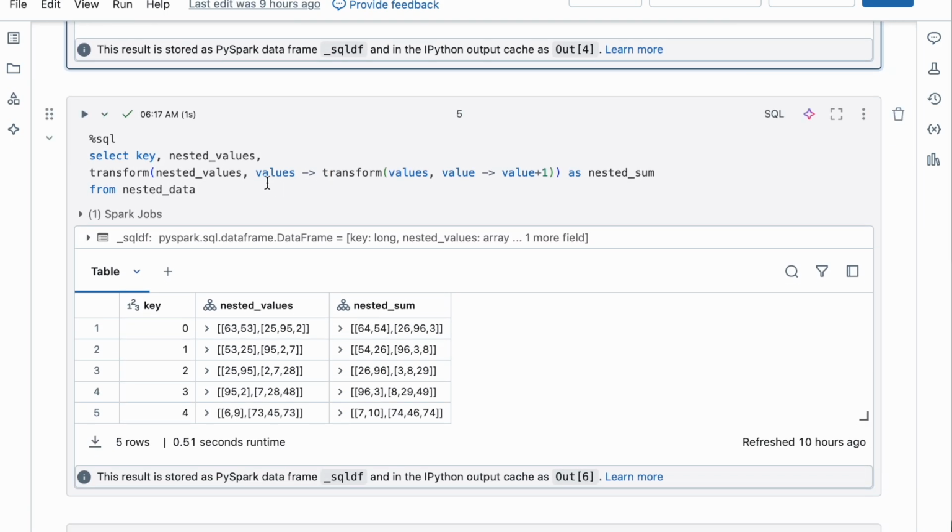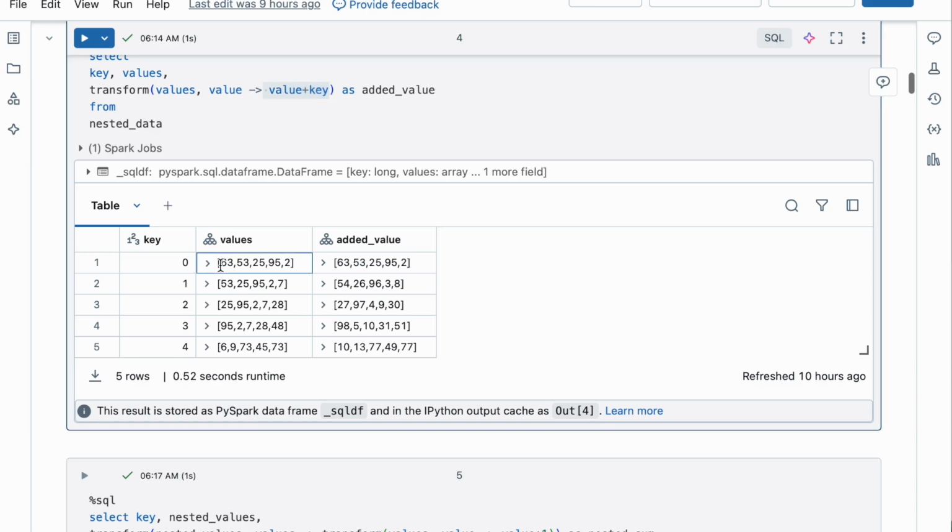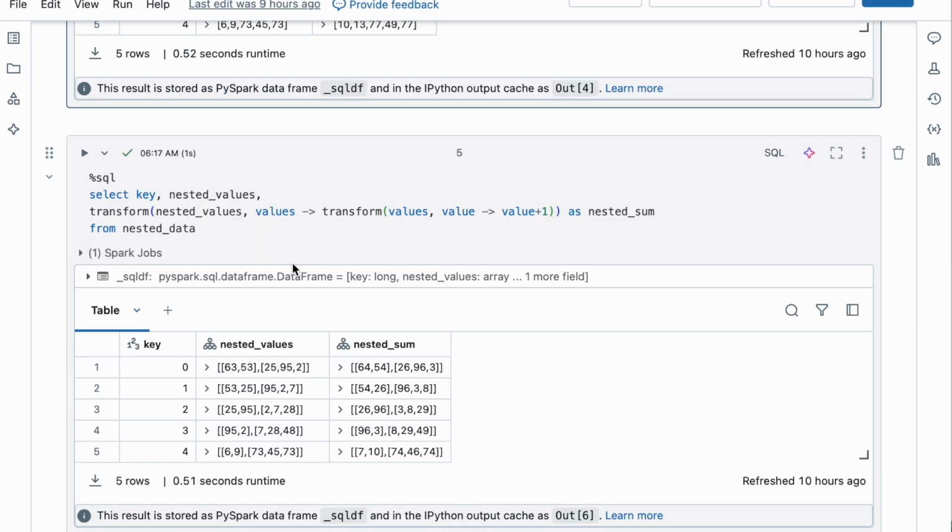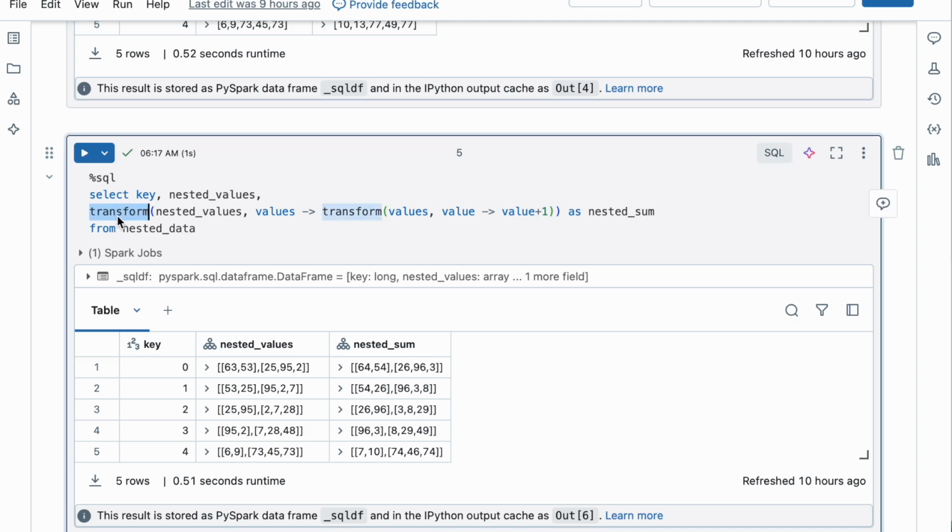And here we are handling the nested arrays. The previous one which we handled was a single array, a single list of elements. But here we are handling nested elements. The same transform method can handle nested arrays as well. The nested values will have a list of arrays, and the first array comes here. I mean 63 and 53 come into the values, and we are iterating over them and adding plus 1 to each.